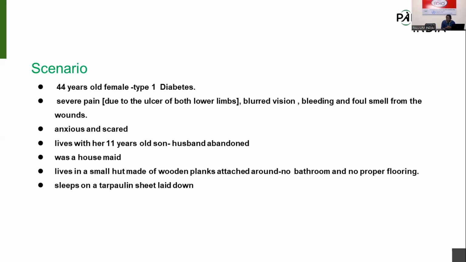So the psychosocial support system involves how we can provide a proper bathroom construction, or how we can give a bed. Somebody said she needs a bed at least, and she needs a wheelchair. She's suffering with diabetes, so maybe she wants to take insulin. For storing the insulin, maybe she needs a fridge, and she lives in a small hut made up of wooden planks, so there is no privacy inside. She needs a secure home, right? So a lot of these things we need to think about.